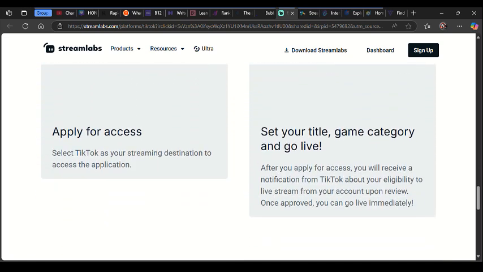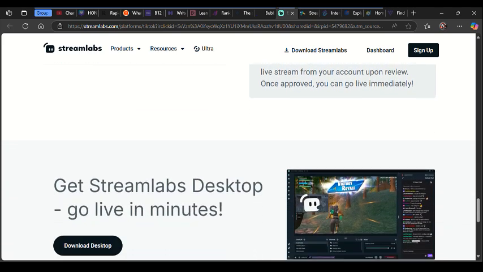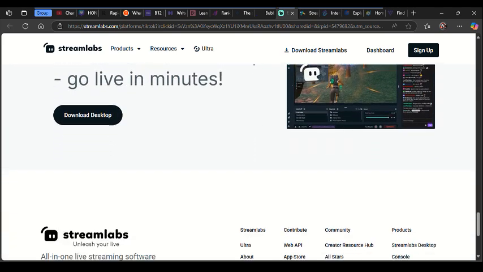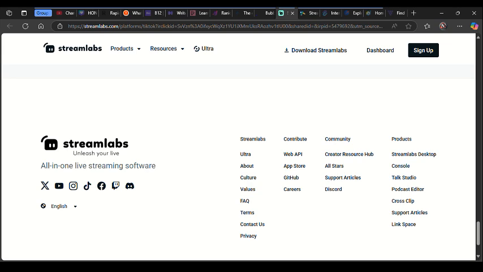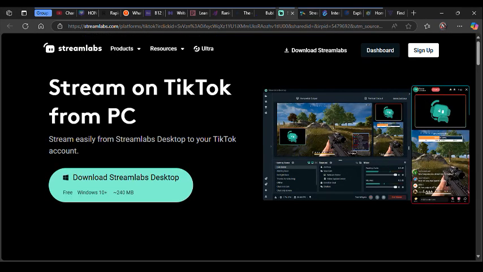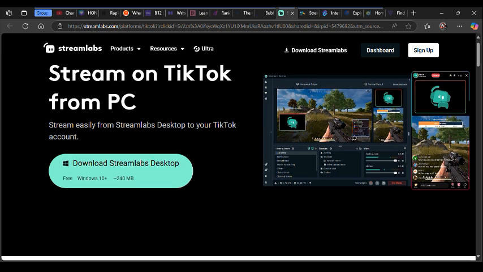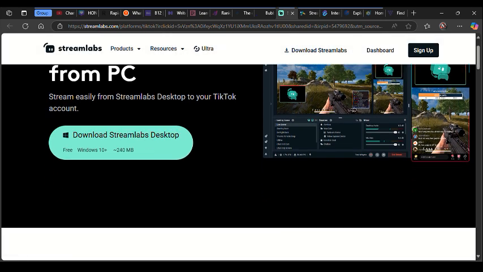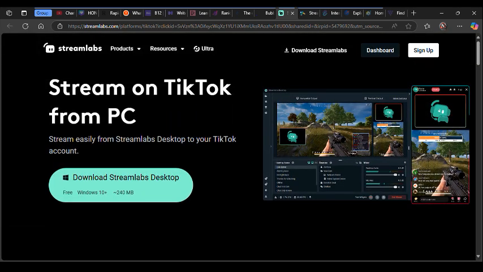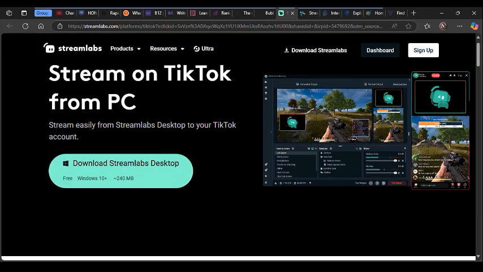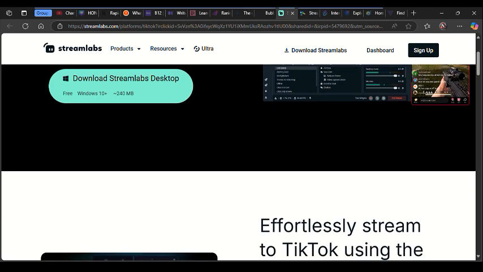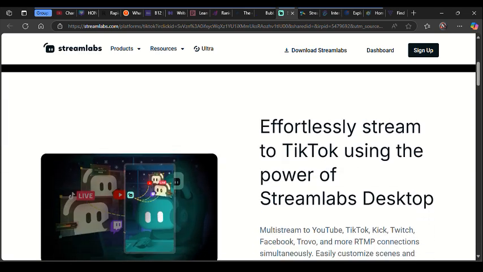One of the best features is the stream overlays, together with alert box themes and Talk Studio, which also helps as a podcast studio if you want to make podcasts. It also comes with a clip tool and a video editor, which help you do fancy editing on your video using the in-app software, and other key features like that. These features combined make Streamlabs a powerful streaming app compared to other competitors' apps.